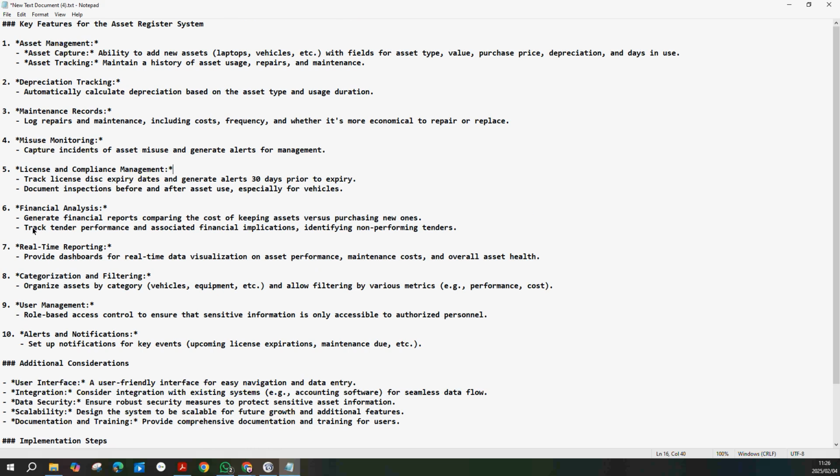Then there's the financial analysis, generate financial reports comparing the cost of keeping assets versus purchasing new ones. Track tender performance and associated financial implications, identify non-performing tenders.